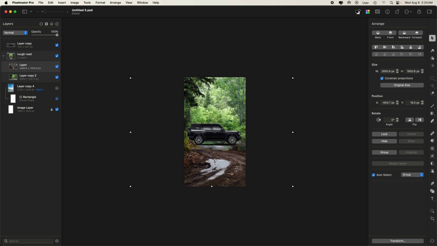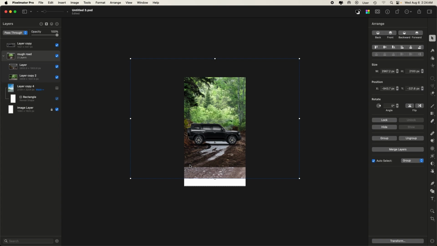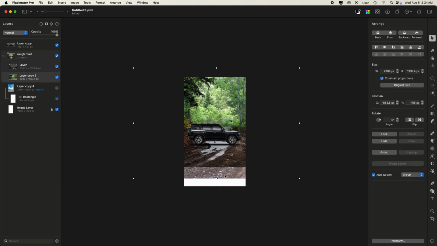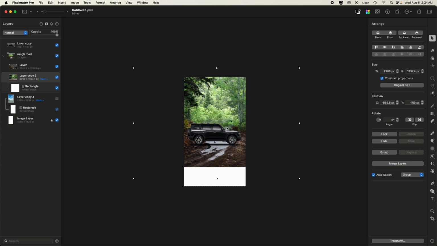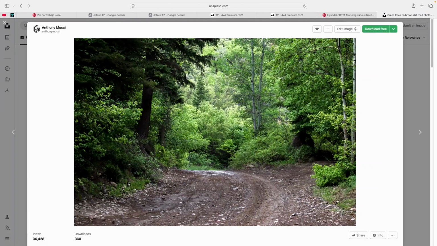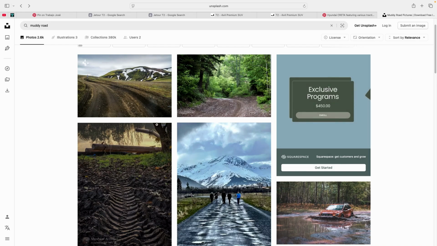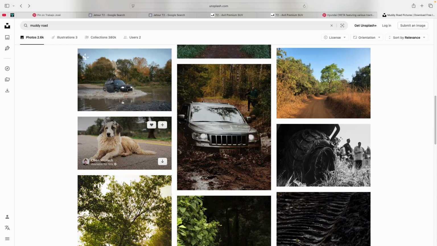I could potentially bring this up, which means that this would have to be cropped. Fine, but now we need some sort of foreground element. So let's go back here and see if we can get some trees or something to add to the foreground.